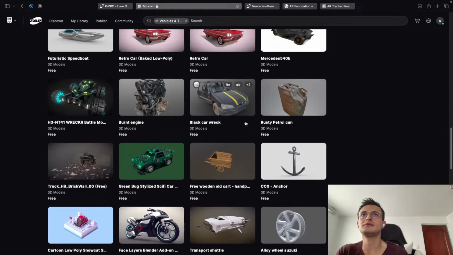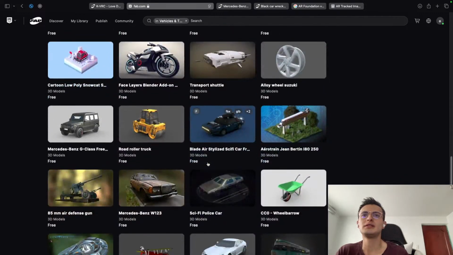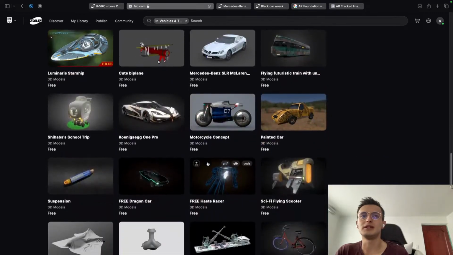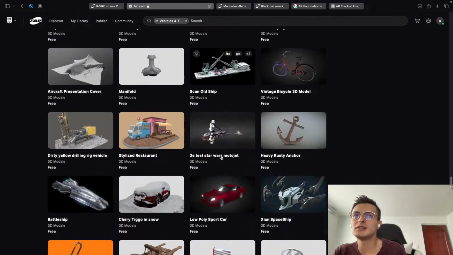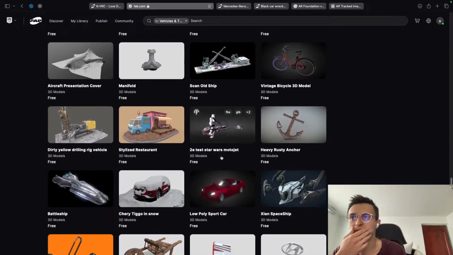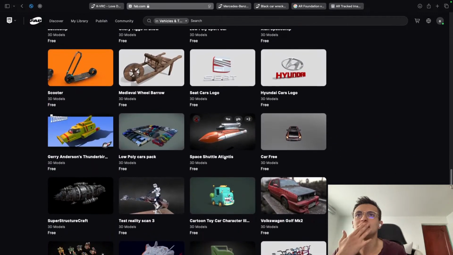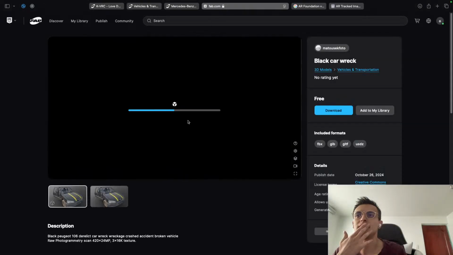Okay, for now, seems like I have to go with this one. I don't know if we have another car. This is a cool one, but I want something kind of cute, something that can pop up in an augmented reality experience. Let's see how this one.